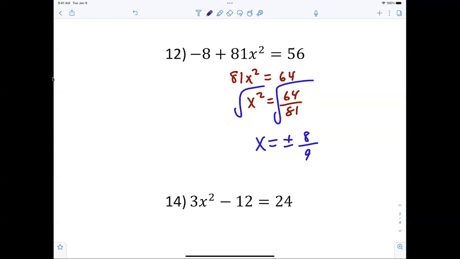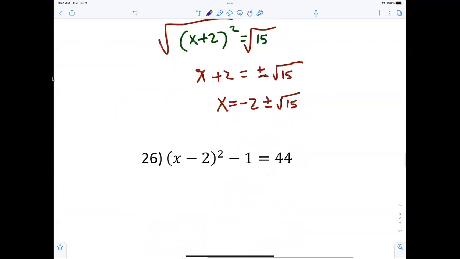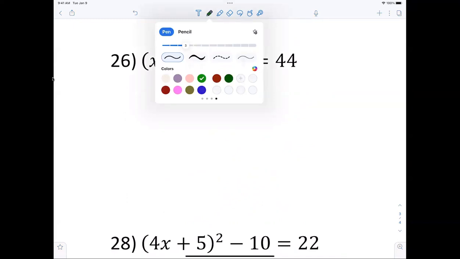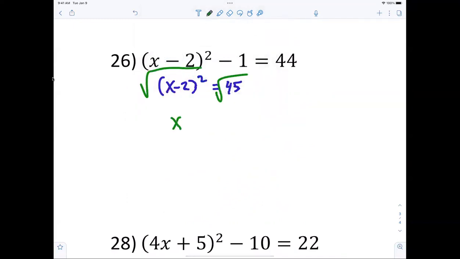28, 26. Add 1. x minus 2 squared equals 45. Now we take the square root. x minus 2 equals plus or minus. Now, I'm hoping everybody in here at this time can say 45. We've done it so much, you should be able to look at that and say, what's plus or minus what? 3 radical 5. That's what I'm hoping everybody can do. 9 times 5 is 45, square root of 9 is 3. Now I just move the 2 over. x equals 2 plus or minus 3 radical 5.